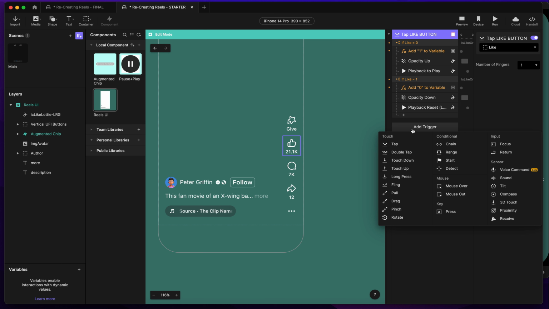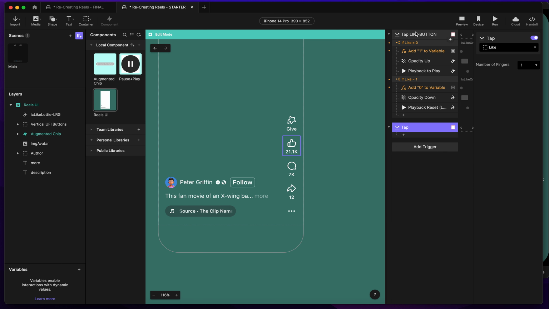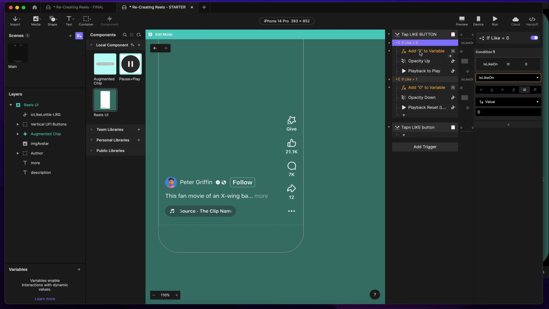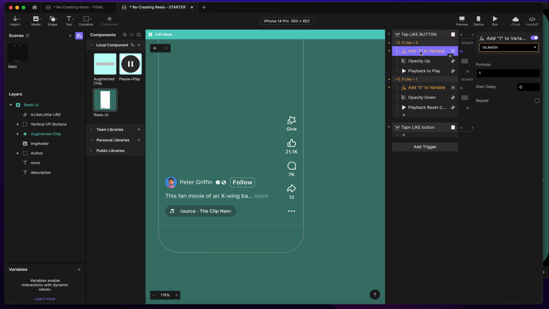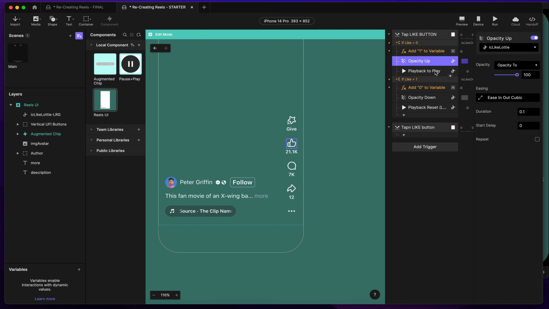I'm going to do a tap, and I'm going to call it tap like button, you can even capitalize it, Tap Like Button. Okay, and I have some stuff there. I have a condition, and I have adding something to a variable, but I think what we want to do is, let me just do this first. We want to add opacity and a playback to this little Lottie animation.